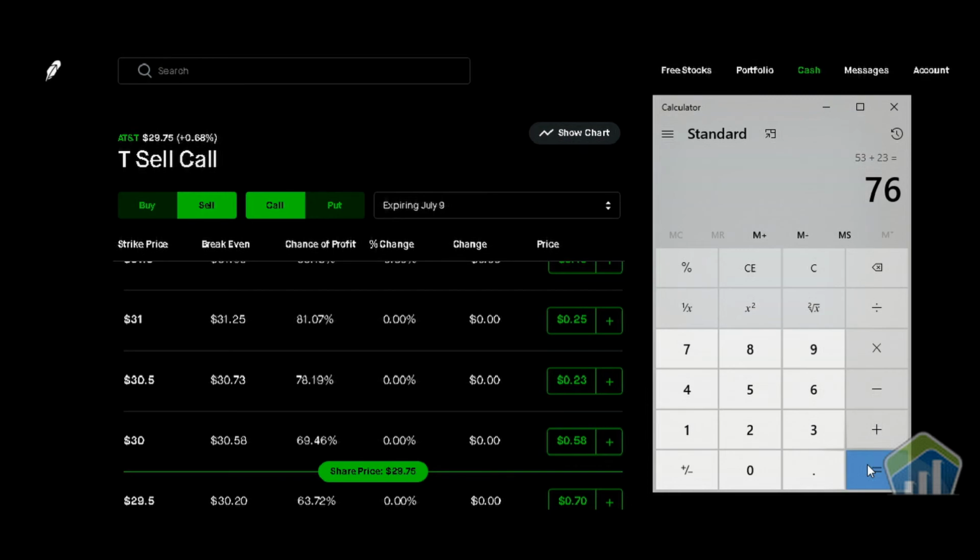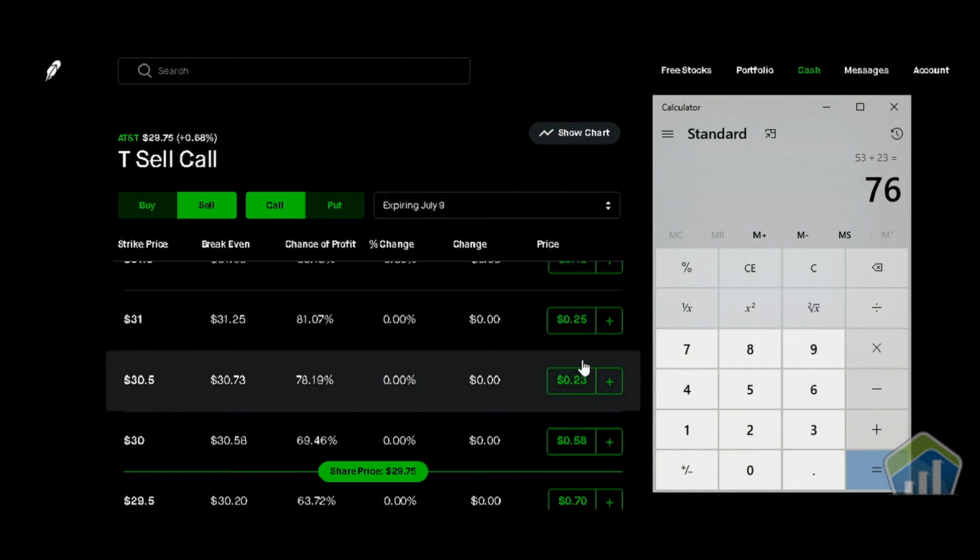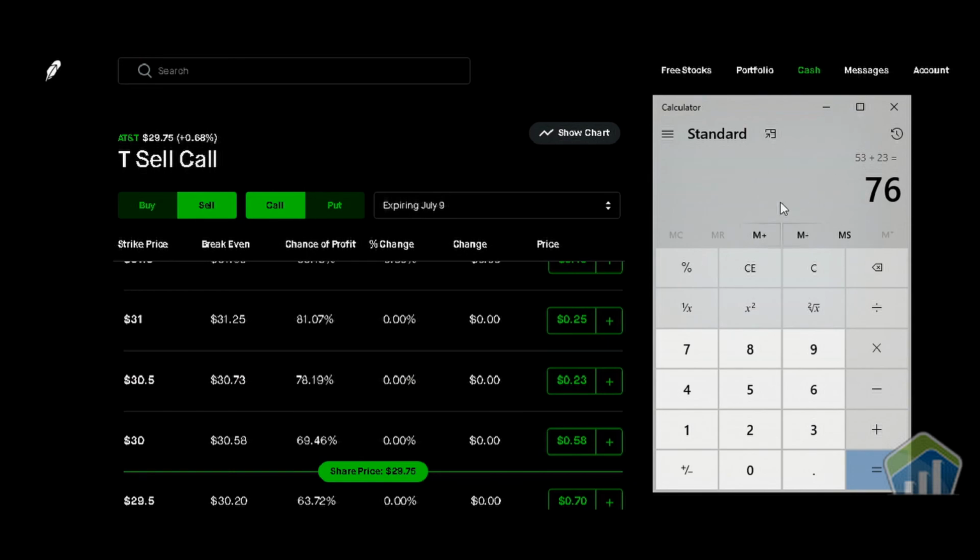So within basically a month and 2 weeks, or a month and 3 weeks, we would have sold off our shares if it hit $30.50 for $76 of profit. Our LEAP option contract that we purchased would be canceled out, and we profited $76. Now, what would be the reason just to pick up $76? To me, it would be bogus, right?